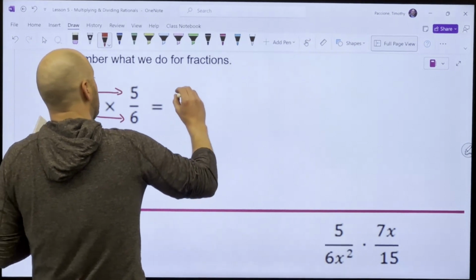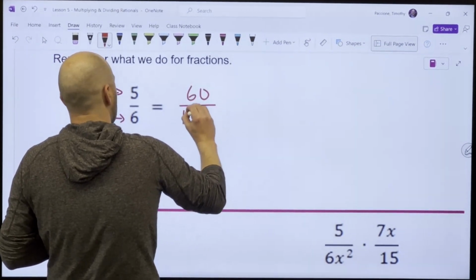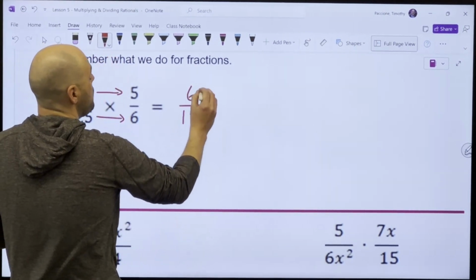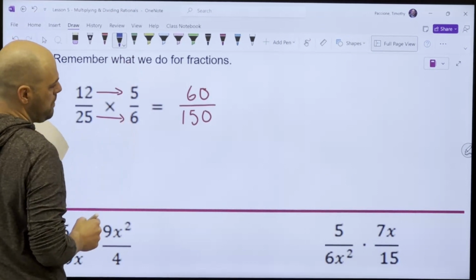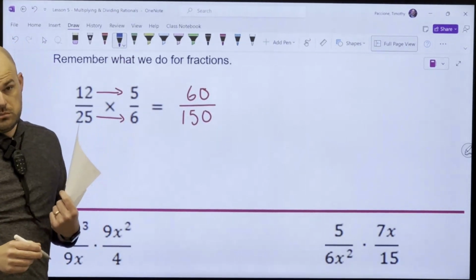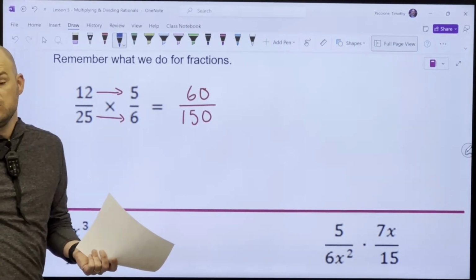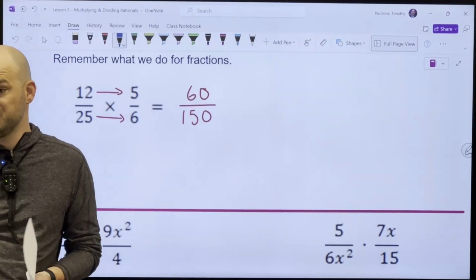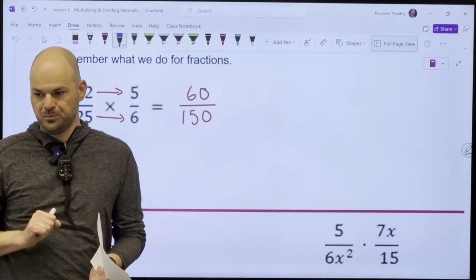So then I do that, and I get what? 60 over 150? Is that right? Okay. Now, when I finish multiplying, am I done, or do I have to check? I have to check if I can simplify. What goes into both of these? 2, 10, 30, 15. All of those are true, right? So you might end up simplifying and then having to simplify again because you see something else in there. And unless you're lucky enough to get to that biggest one first, right?